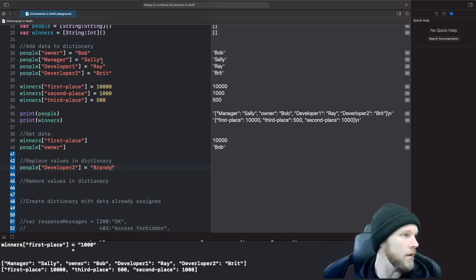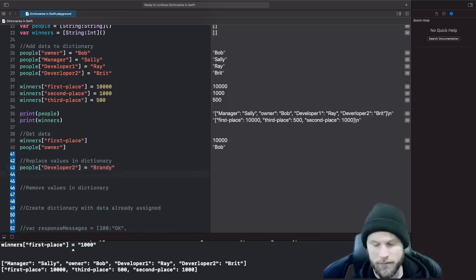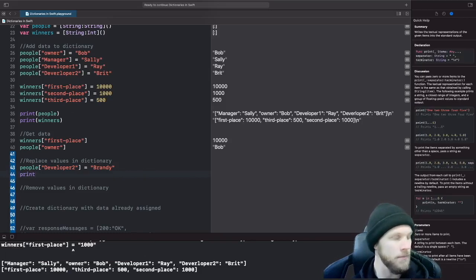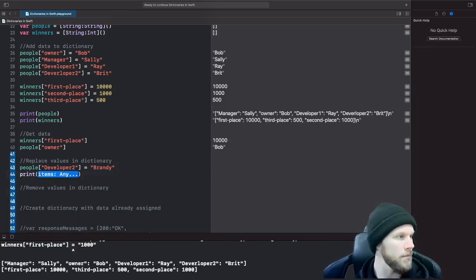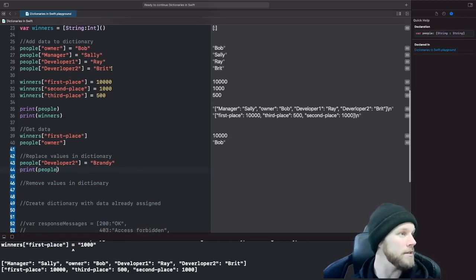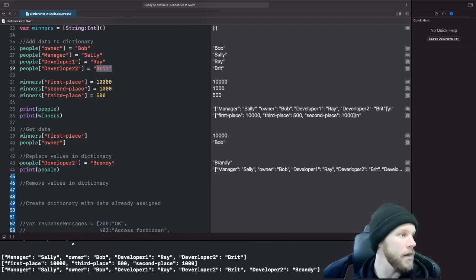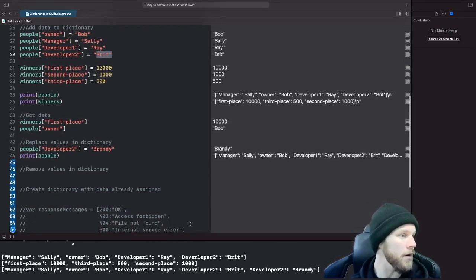So right now, I'll go ahead and do a print statement. Print people. So right now, developer 2 is Britt. We're going to go ahead and say Britt left. Brandy is now taking her spot. So hit play. And did that work?